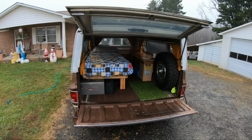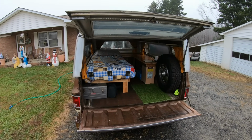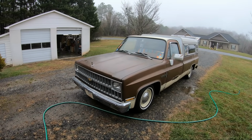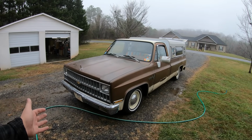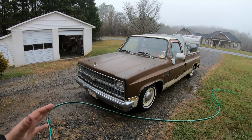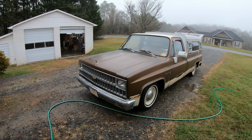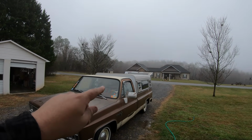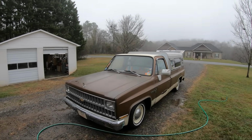Hey, so I figured I'd do a quick little walkthrough of my truck bed camper. I've got this thing set up in the back of my '81 C10. The majority of the time it takes me to swap meets and stuff. Some are local to me, and some are up in Dublin, Virginia. Most of the time I spend the night in the back of that truck camper.